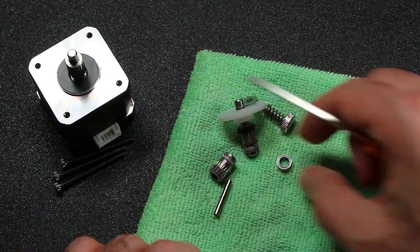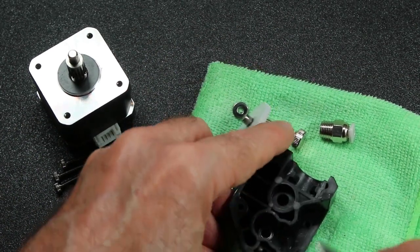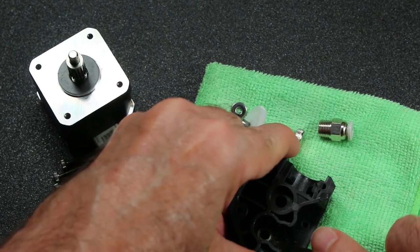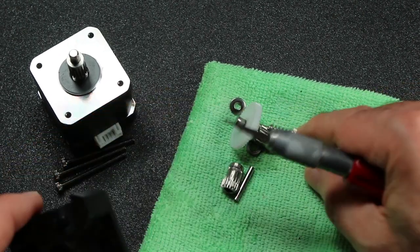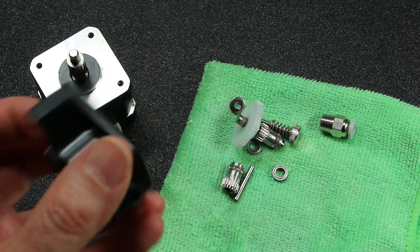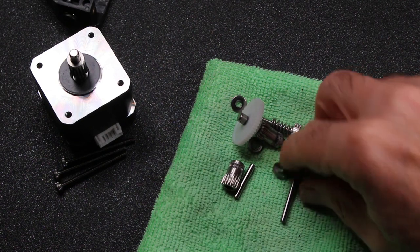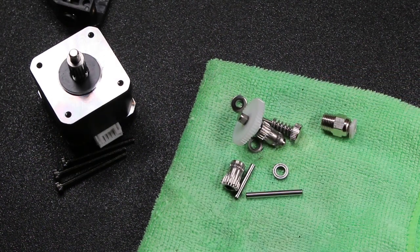And then of course we need these bearings. I found this other side a little harder to pull out. You can use a blade or a really thin screwdriver and pop it out. I pulled out this other pin. It's too long for our purposes. You can either trim it, grind it down, or just purchase a replacement, which is the same size as the shorter one, because we'll need two of these.